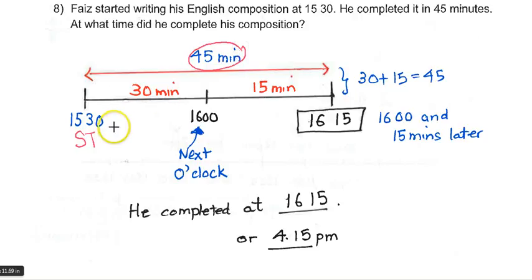Right now, so all you have to do is to play with 45 minutes here. It means along this line is 45 minutes. What you can do to make it easier is go to the next o'clock, which is 1600 hours. From 1530 go to 1600 hours. The difference is 30 minutes. Now take a look here. 45 is broken into 30 minutes and 15 minutes. This one you have to write out yourself. 45 minus 30 gives you 15. So 15 minutes after 1600 hours is 1615. All right, that is your answer.